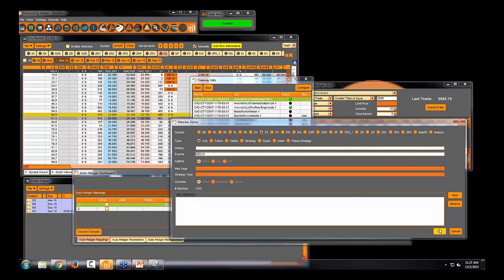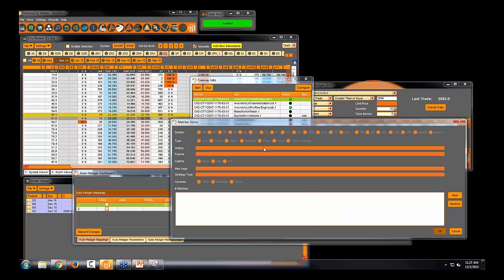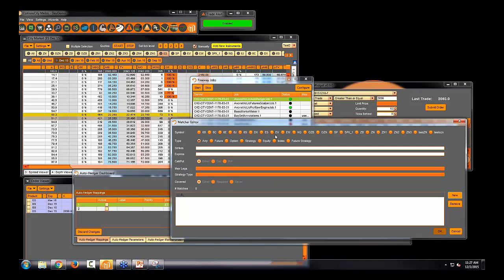Once you've set up the options, then you can adjust: do you want to auto hedge your quotes? Do you want to auto hedge your Metro orders? And then you can point which month of the future you want to hedge with. In this case, if we're looking to hedge with the front month, we'd be putting in our DS15. We've got our future.